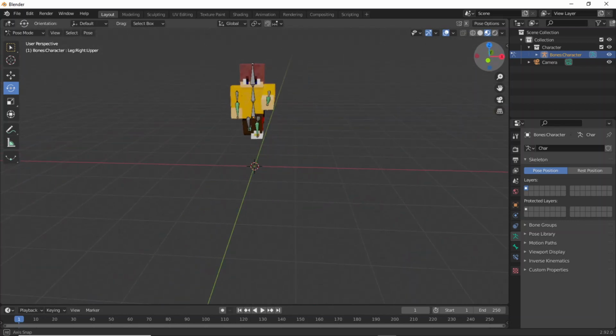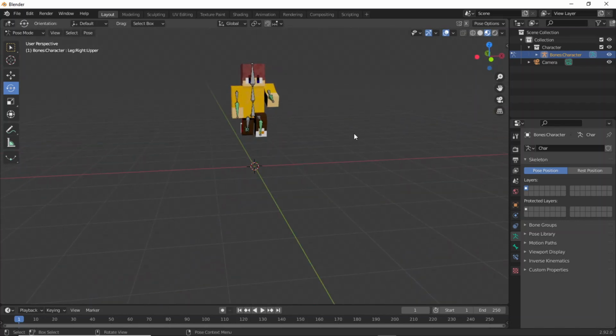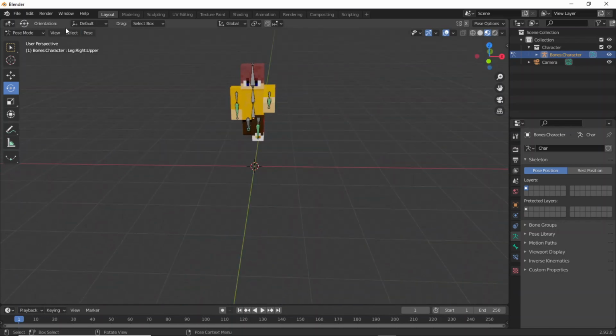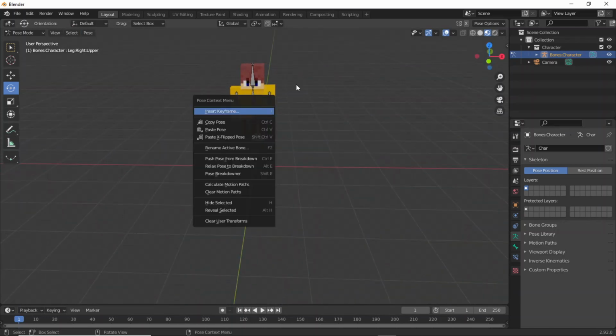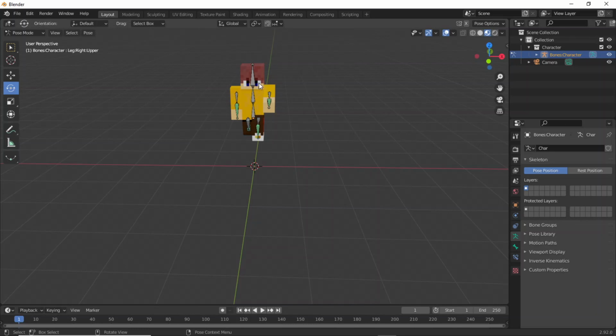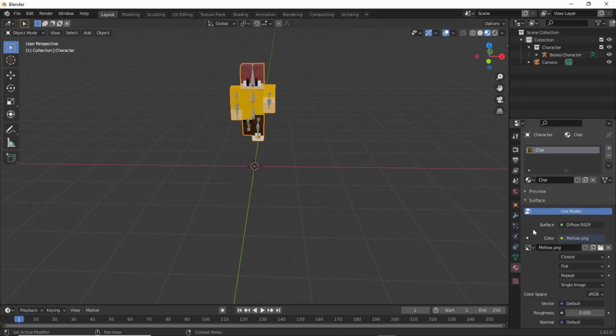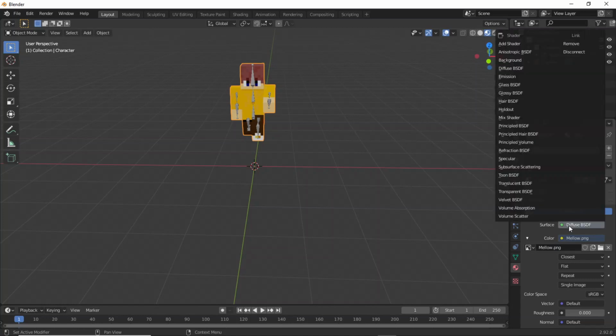So this is what you're going to want, and here's how you can add some lighting to the character, because when you render it, I'll show you that later, it'll come out as dark. Hold on, go to object mode, select him, go to the materials, and then when you see surface, click on it and go to emission up here.